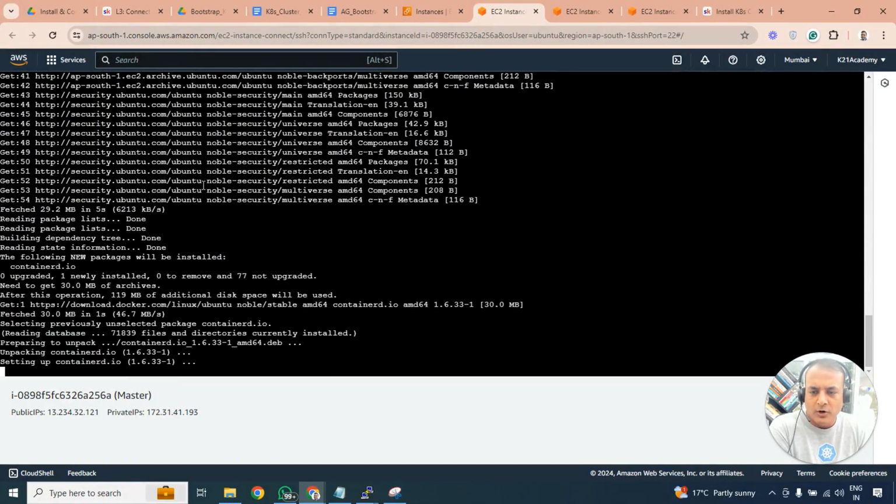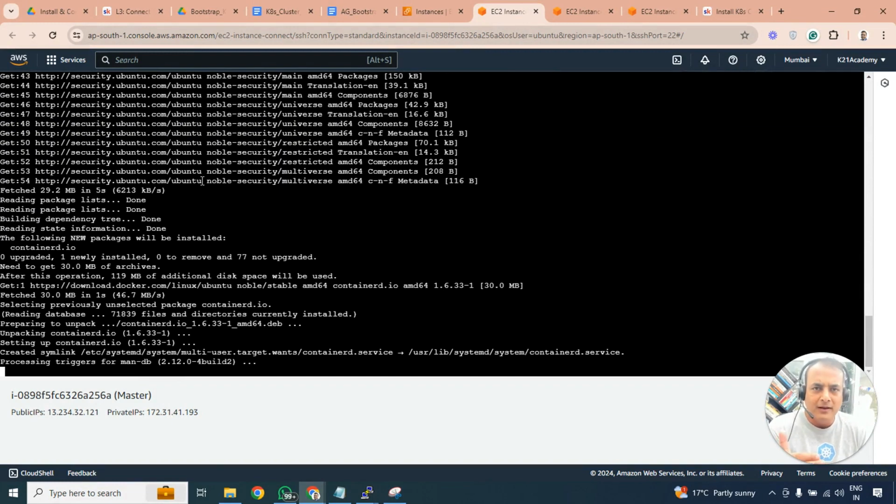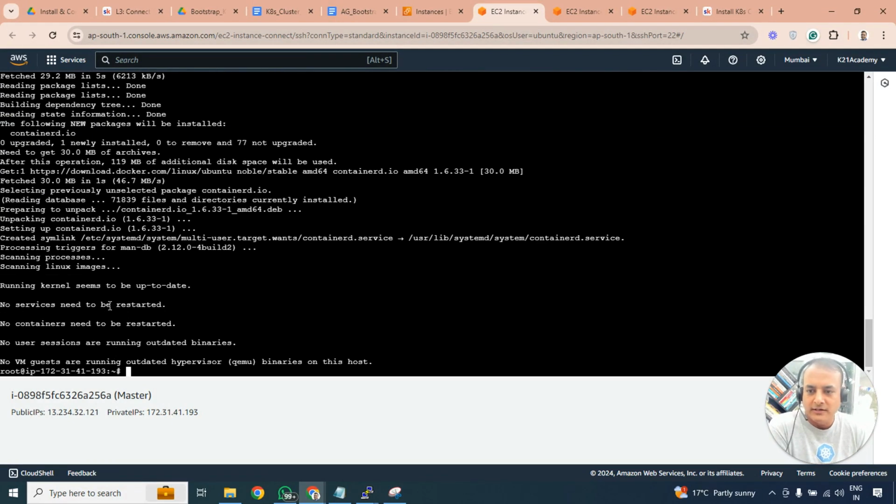So if you see, it has refreshed all the packages to the latest version, and then it's downloading and installing containerd, saying no VM guests are running outdated hypervisors. So all are fine, and it's configured everything required. There should be no errors here. Same thing is good on the other machines, because I've just created these machines, so all the packages should already be on the latest version.